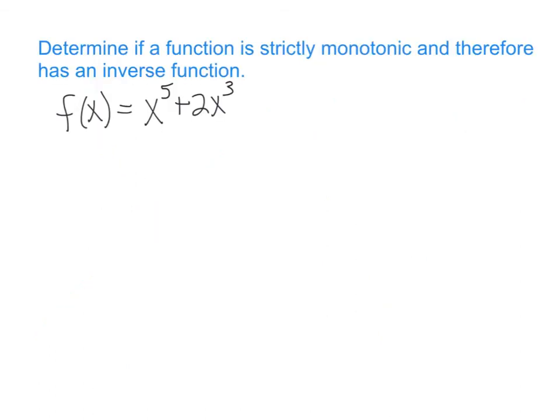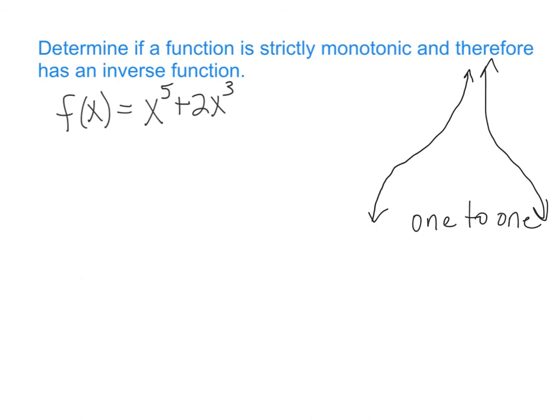Okay, so the last type of problem that we want to look at in this video is determining if a function is strictly monotonic. And remember that the definition of strictly monotonic is that it's a function that's either always increasing or always decreasing. And therefore one-to-one, meaning that for every x there's a unique y. Monotonic means increasing, right? So if we think about this in terms of the slopes of the tangent lines of an increasing function, it means that all the slopes on that function are going to be positive. And if the function is decreasing, then the tangent lines are always going to be negative.